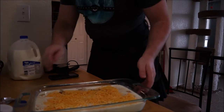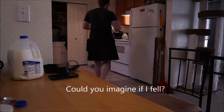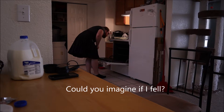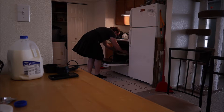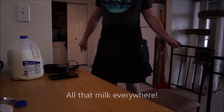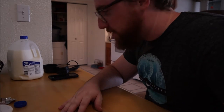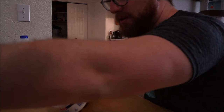So at this point, I think the oven's properly preheated. I'm gonna go ahead and throw that in there. Okay, so with that, I'm gonna put everything that needs to be in the fridge away, and I'll be right back.